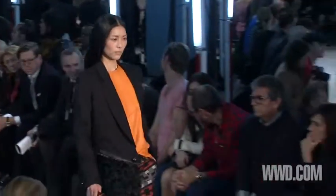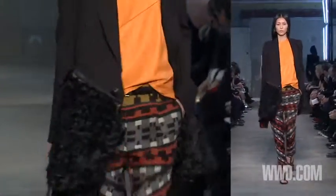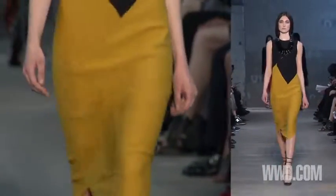This is probably the most highly technical collection we've ever done. Every fabric was completely created from scratch. All those beginning wools are all jacquards, actually — there were no prints in the collection, they're all jacquards. And they're all woven on these old Italian looms, based on digital files that we created in New York and sent them.